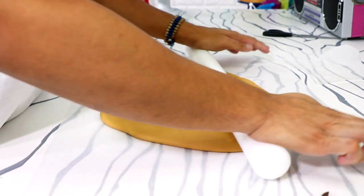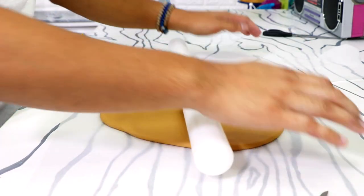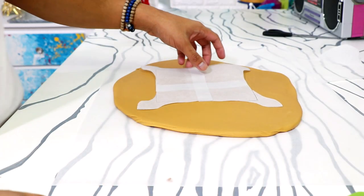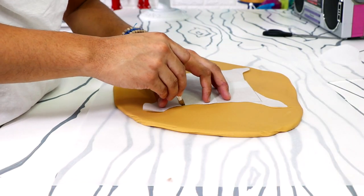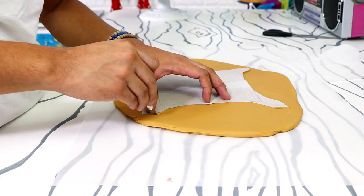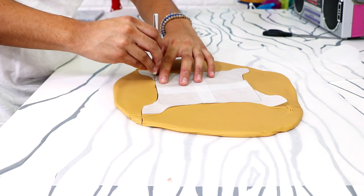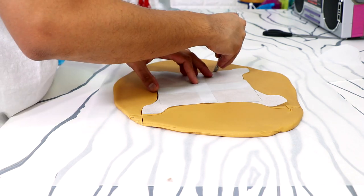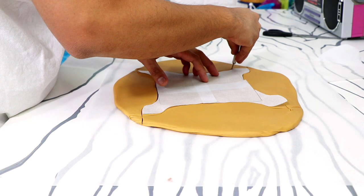I rolled out some graham cracker colored fondant and I rolled it pretty thick. Like, well, all of my fondant's really thick. Probably like 1/3 of an inch thick. And I placed on top a pattern I created, which was a square, except I extended each of the edges so that I could account for my s'more dog's paws. I just cut out the shape with an X-Acto knife.